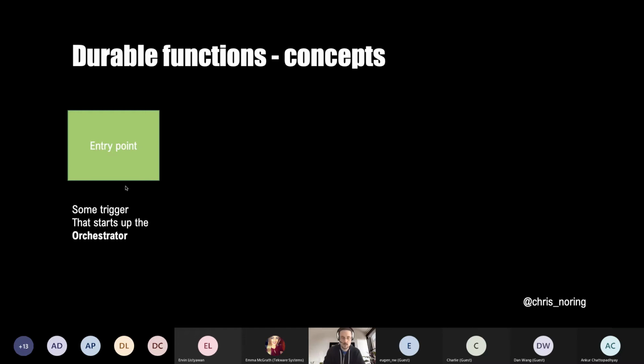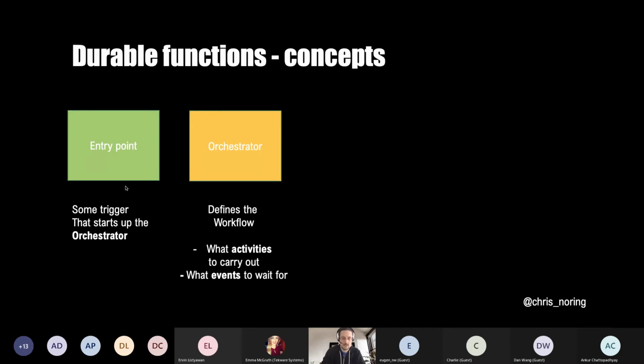So at this first point, you can, for example, choose to trigger it based on an HTTP call. At that point, when you trigger it to start, what should happen is that you start up something called the orchestrator. And the orchestrator is the brain. So if you look at it like this, you see that the orchestrator is able to define a workflow. And because it is the brain, here is where you would put a business logic that would say, this is what I want to happen. These are the events that are dependent upon each other, if there are dependencies, and you should be checking those events and make sure, have this finished? In that case, I can continue.